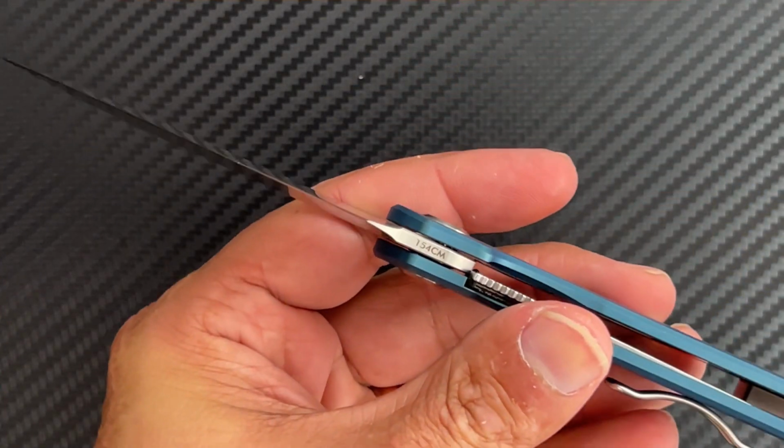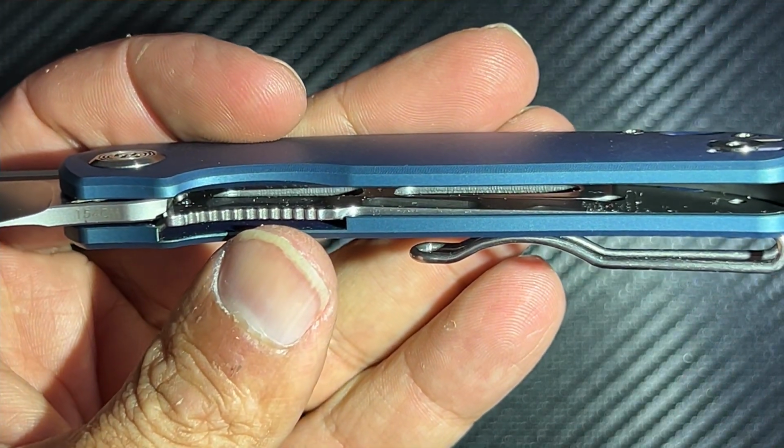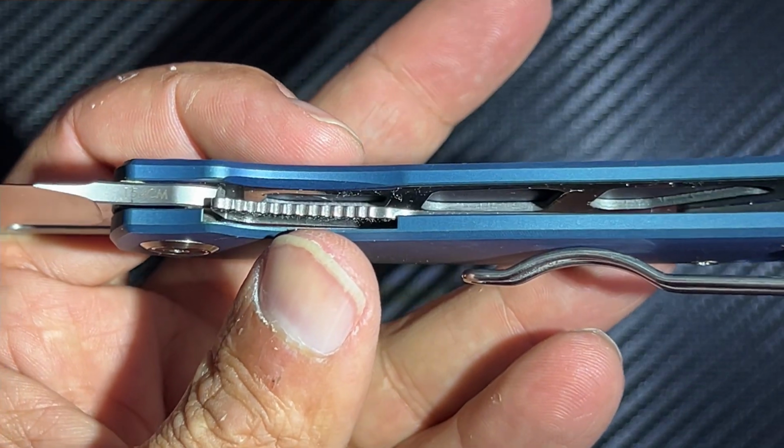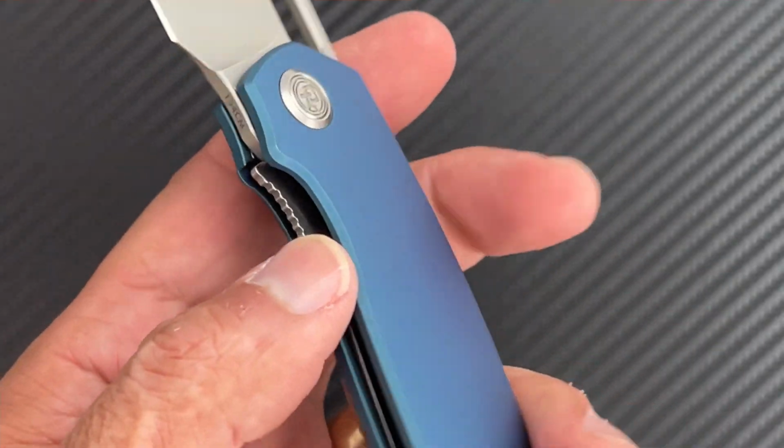You do have an inset stainless steel liner lock on both sides. And as you can see, they skeletonized the lock side and heavily skeletonized the show side scale. Excellent, excellent job. So they did everything they could to keep down the weight.